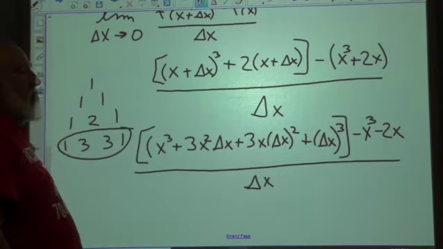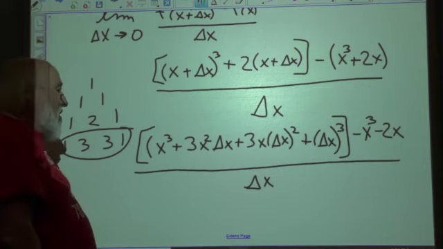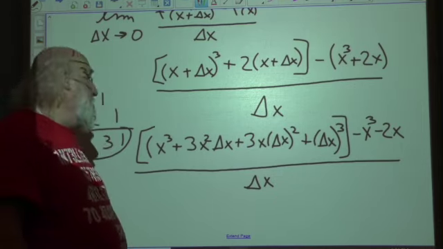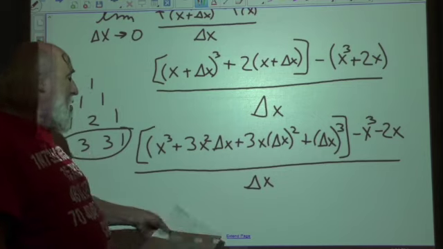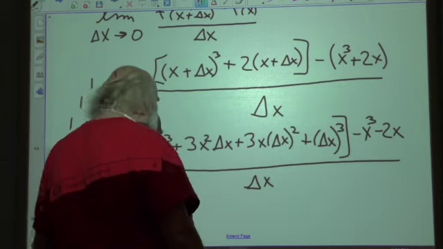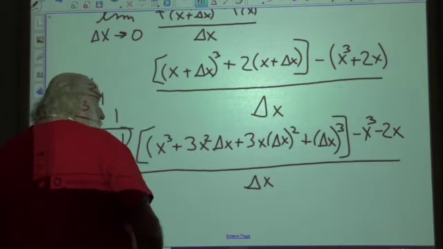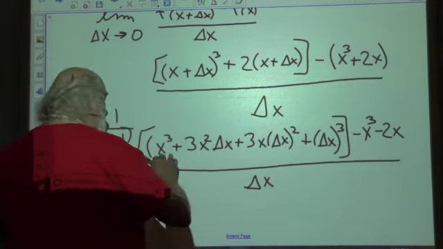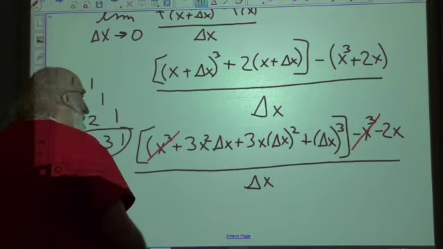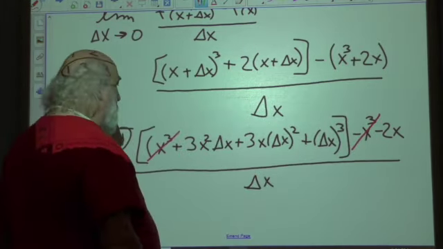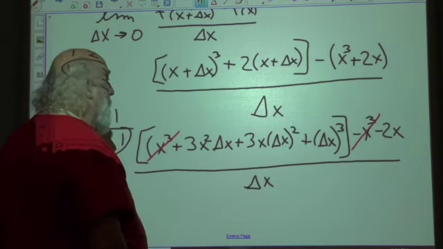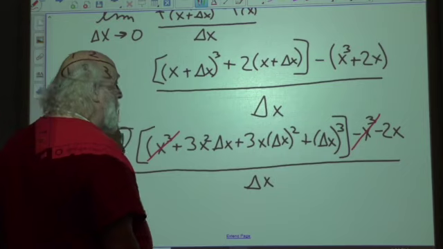Yikes! Look at that stuff! All kinds of stuff! But what's really nice about this stuff is that we can cancel some stuff out and then use the delta x to get rid of even more stuff. We like getting rid of stuff. So, x cubed, negative x cubed, get out of here. Then we got negative 2x. Well, that's interesting. What did I forget? Did I forget something?